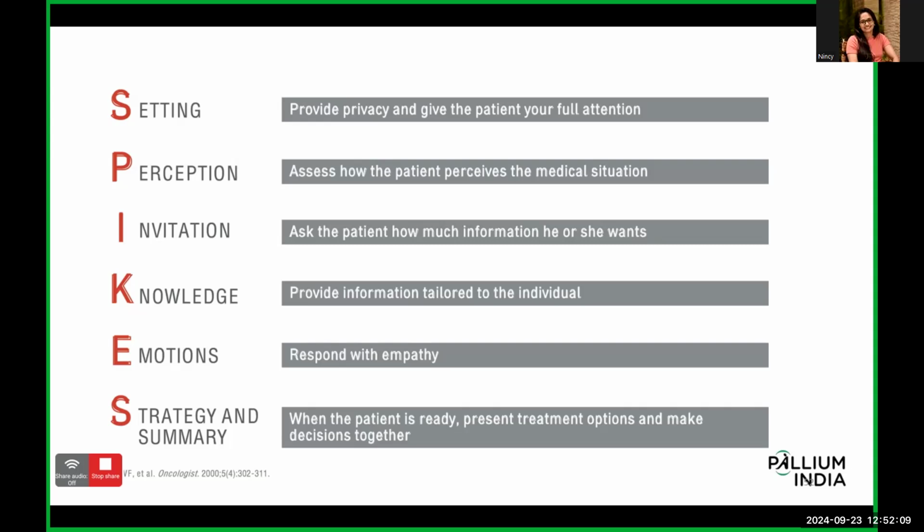And finally, when you come to the end of it, that is what you skipped earlier. That is when you're concluding, summarizing the whole thing. So we discussed this condition, and these are the steps ahead. Then you also reassure them that you're with them. You do the support factor, that we are in this together, no matter what happens. We are here together. And when you say that, you use words like we, ours, us.